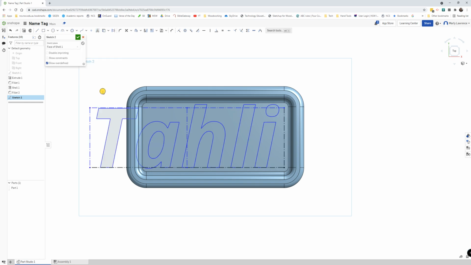So it's ended up way too big. So remember, we could use the dimension tool and let's resize this. So we're going to click from this short edge to this short edge and we change the size. I'm not really certain what size we're going to change it to. Remember the overall is 45, so it has to be less than that. So I'm going to try 42.